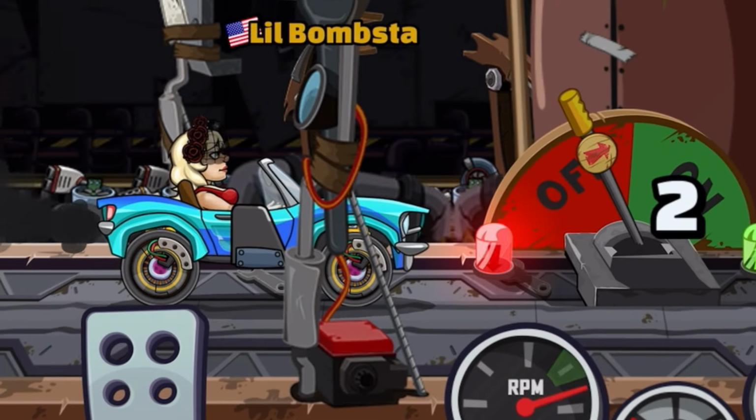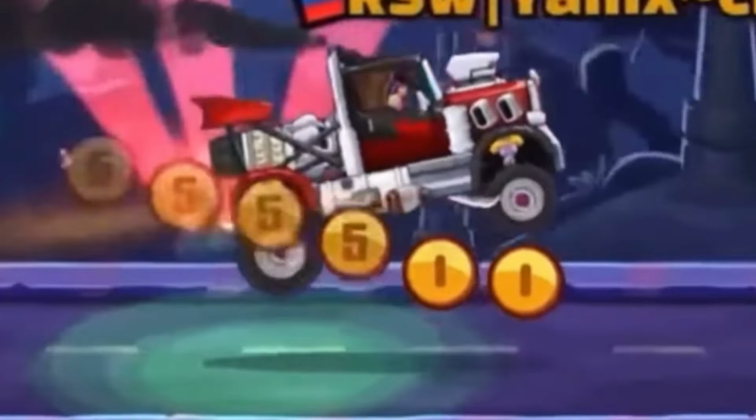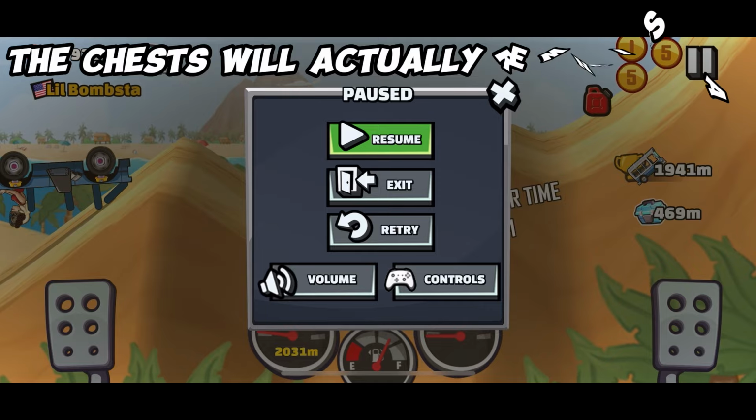Racing Truck also got blessed with a new change, and I don't know how to really describe it, but it's this red light coming out of his rocket, and again this is the only paint that got this change. When you collect adventure chests and you restart the race, the chests will actually remain saved.